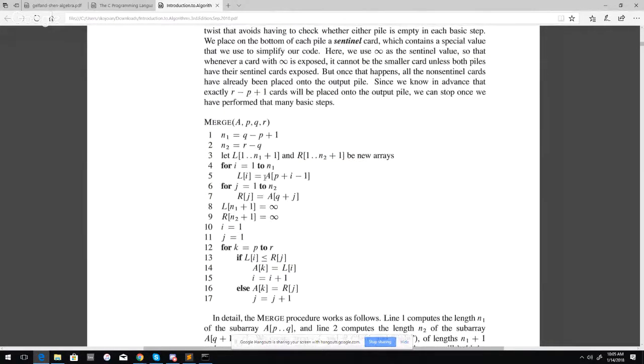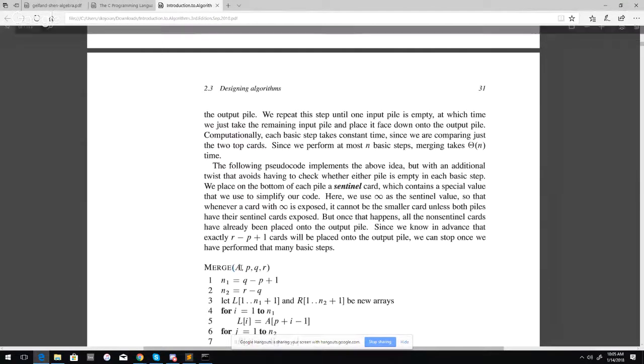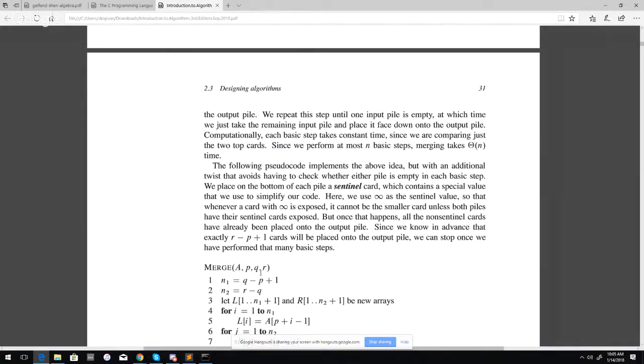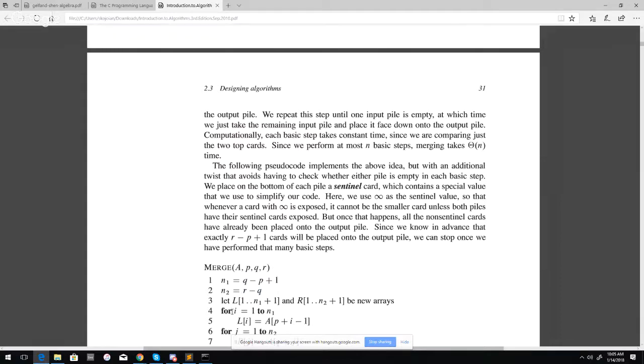So we saw the pseudocode here, and this was the pseudocode for merging. We were merging elements in this array called A. We're assuming that we're dividing this array A into two subarrays, and one of them had size q minus p plus 1, the other one had size r minus q.